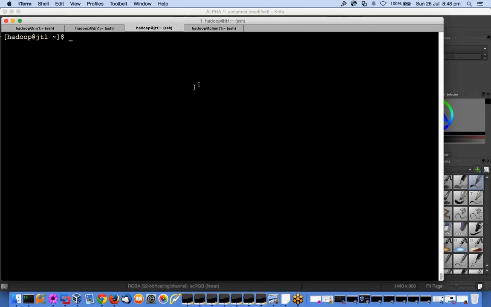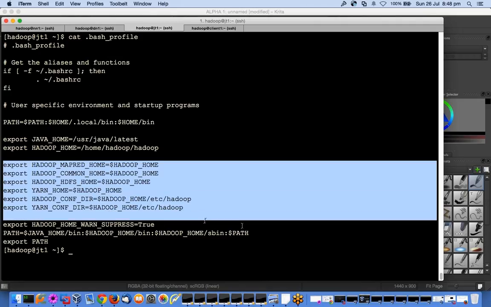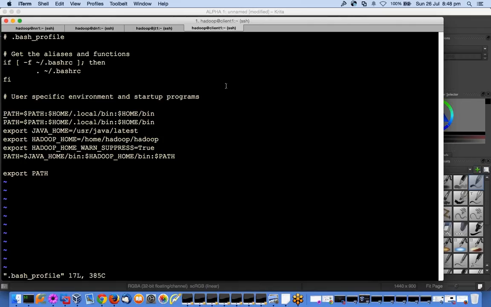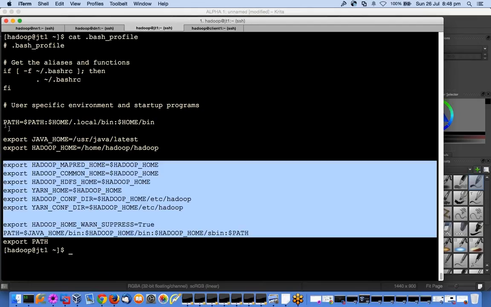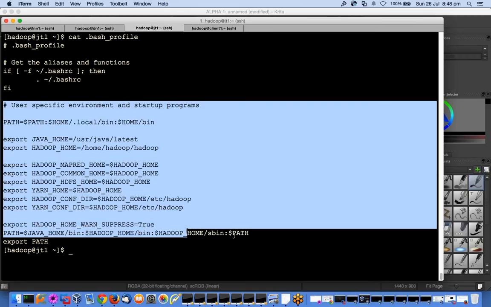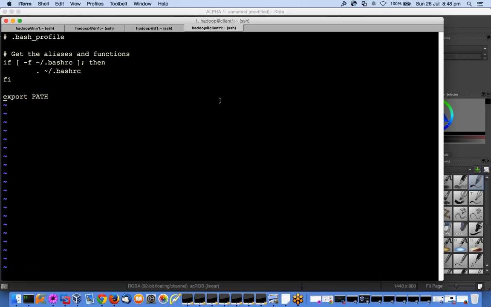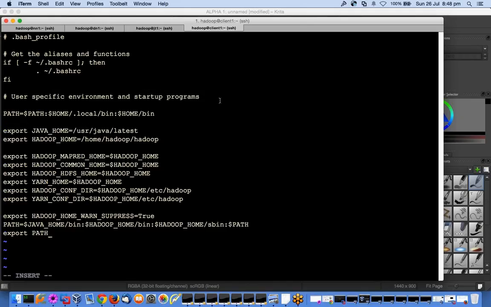So now, cat .bash_profile, I will copy this also. I will go here, vi .bash_profile, and copy all of it here.